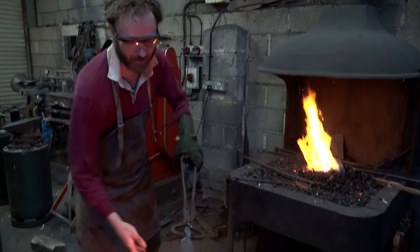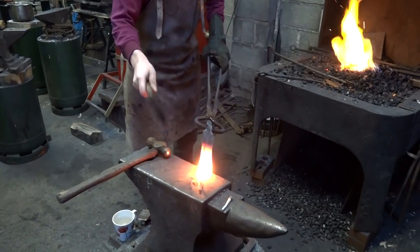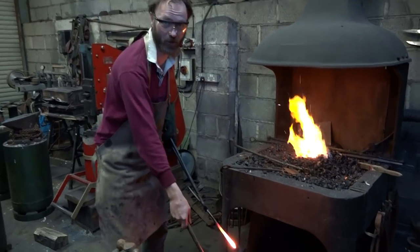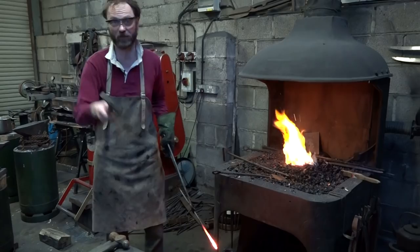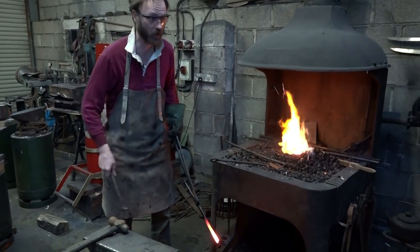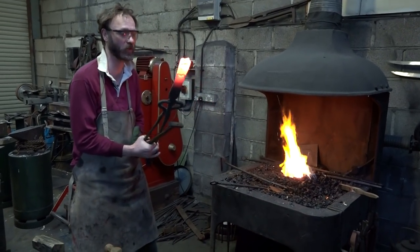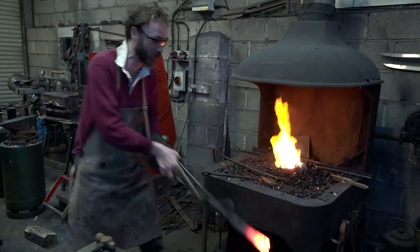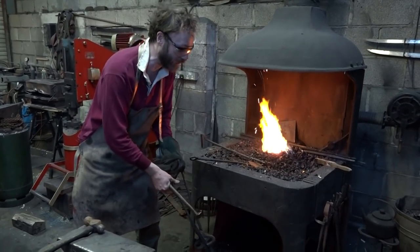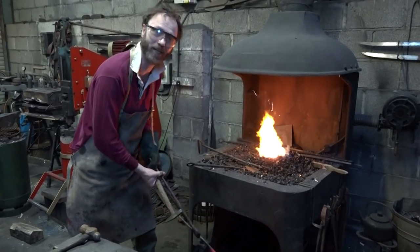I put it on the anvil thinking, oh no, what do I do? And I hit it, and it broke and fell in two. A glowing bit of orange metal landed on the floor, and someone who was visiting — her dog walked out and just didn't tread on the hot bit, thank goodness. The half of the sword I had left, I thought, what do I do with this? I didn't know what I was doing. And I plunged it into a bucket of water. A huge amount of steam blinded me. And then, to my amazement, there was a dry bucket there — I boiled a bucket of water dry.